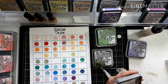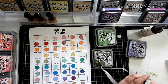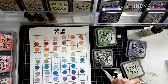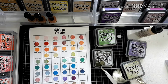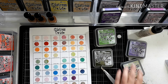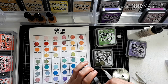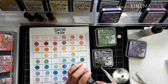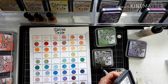I mean, I don't use these a huge amount. I'm only just starting to use them to do stamping with different colors, because I tend to do all of my stamping in black, and then you either color it or I actually use these a fair amount as almost like a watercolor, because of the variety that I have. I've got way more of these than I have watercolor markers. However, the watercolor markers I have are junk.